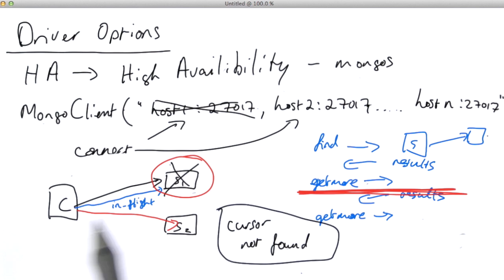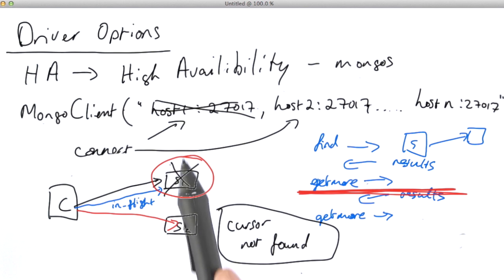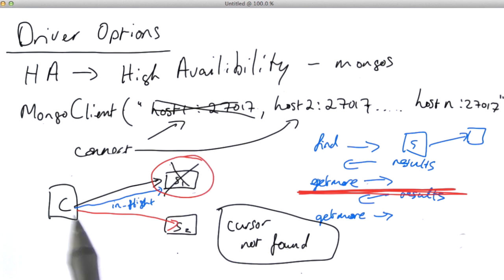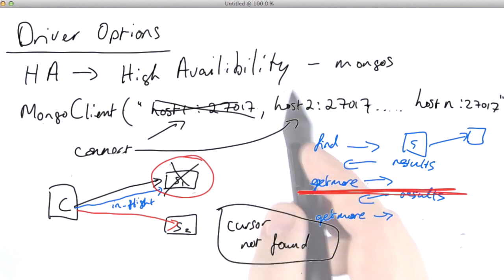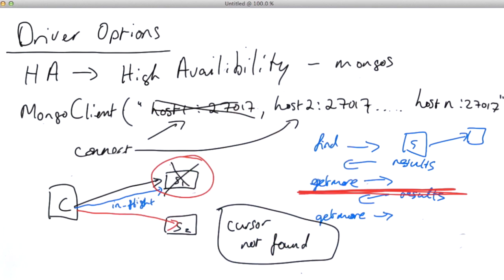It is possible to get a nice sort of transparent failover between MongoOS processes, but always with that caveat that because the MongoOS processes are not sharing state across all of them, they're not aware of what each other's cursors' current in-flight queries are. So if that happens, you'll still have this sort of edge failure case, but any new queries can continue on and take advantage of the high availability option that you've implemented in your driver.